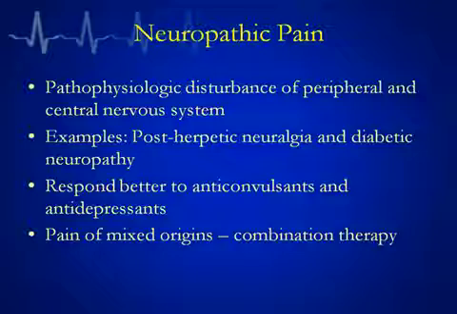Okay, this is from really a pathophysiologic breakdown of the peripheral and central nervous system. The classic examples that we talk about here are pain from diabetic neuropathy, post-herpetic neuralgia. A lot of spinal stenosis syndromes will have a mixed picture. They certainly have a lot of neuropathic element to it, but they also have some nociceptive qualities. And these patients, interestingly, they certainly do okay with your opioids and your non-opioids, but they typically respond better to your anticonvulsants and your antidepressants.